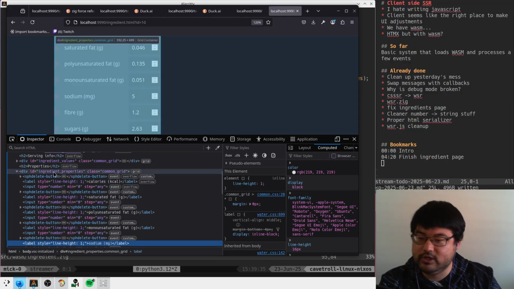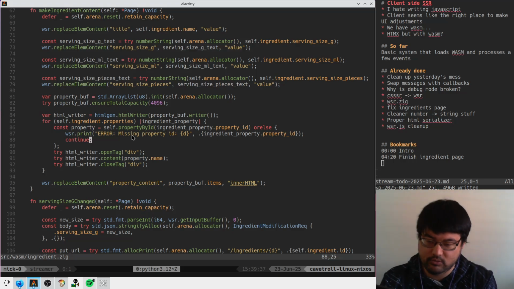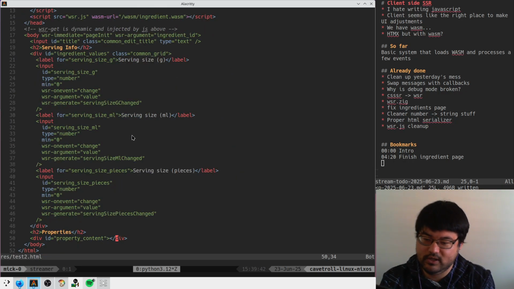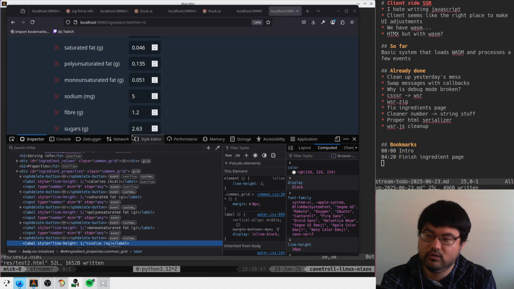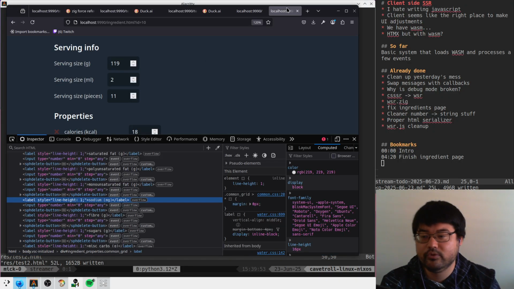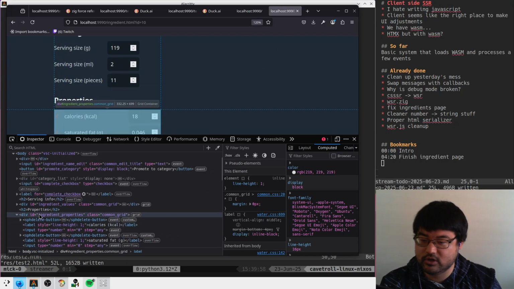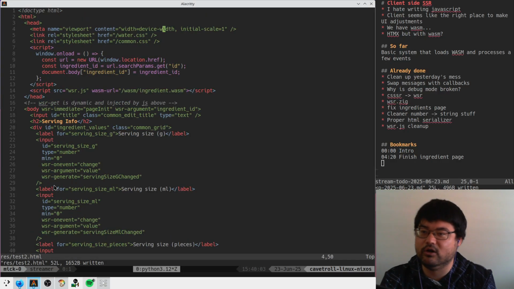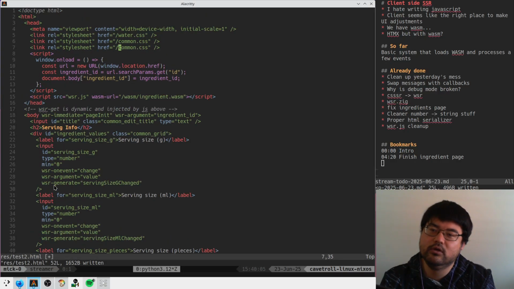Looks like the ingredient properties thing is supposed to have class common grid. So we can just do this. And so that should make it so that this stuff starts, okay, that's grid-like. And then they just started hucking. Do we need to set, oh, we probably need our ingredient CSS or something?